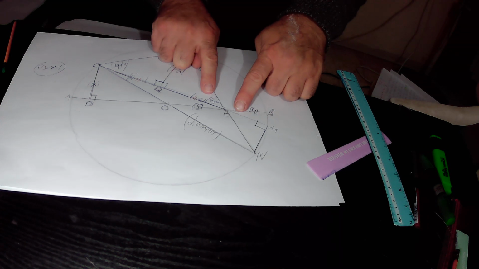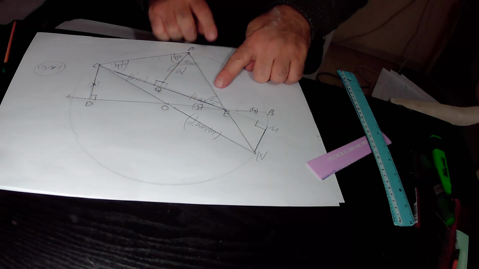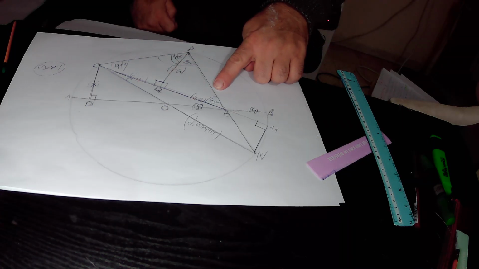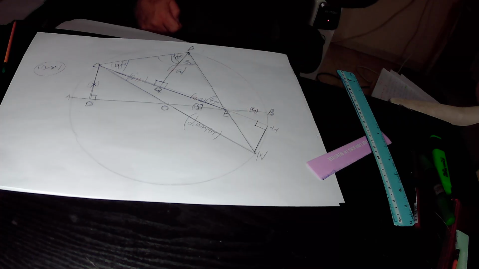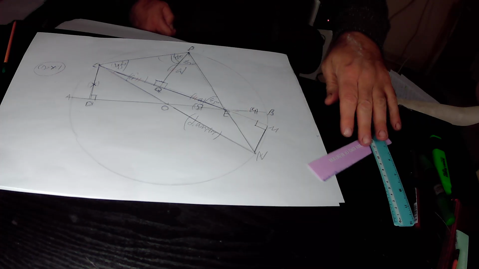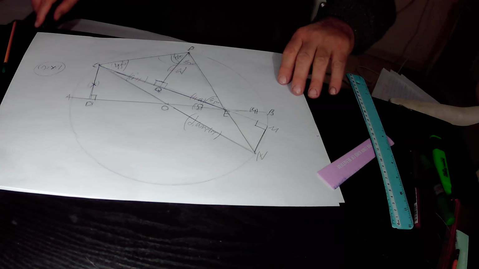Those angles are defined as vertex angles. We know that vertex angles are equal to each other. But this angle equals 45 degrees, therefore this missing angle must also be equal to 45 degrees in size according to the rule that I mentioned. Vertex angles are equal to each other.